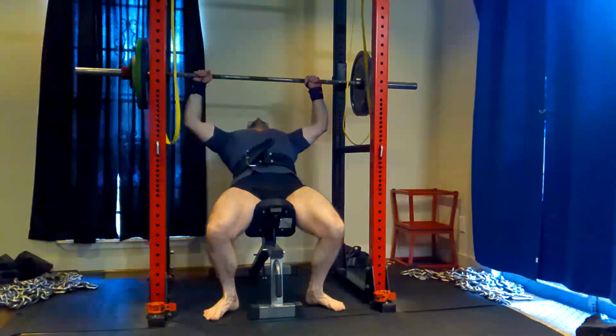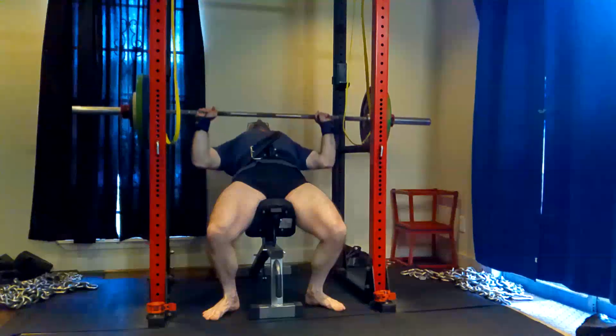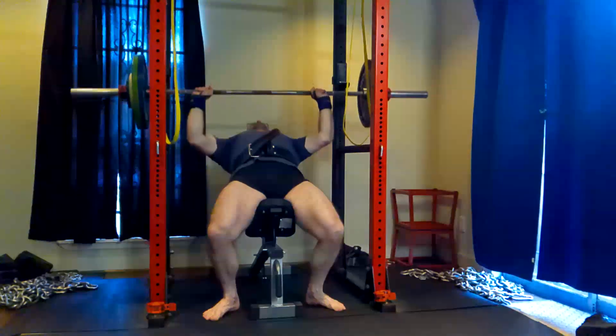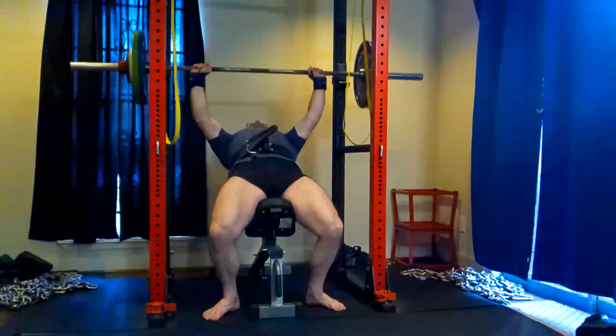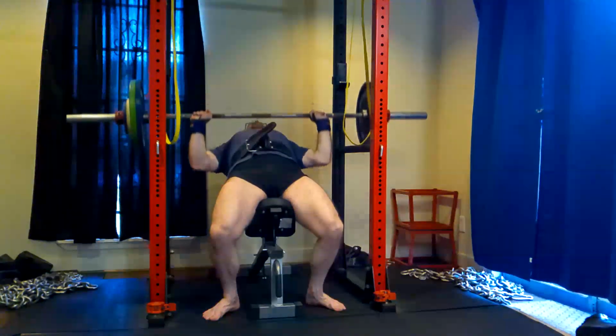Incline. Jumped 5 more pounds. We did 210 last time, which for 5s is, I think, the heaviest I've done on camera in years and years. So the incline's coming back up nicely, especially since these are all paused. I did that, and then I got a 6 rep last time. I'm like, you know what, I think I can do a 5-pound jump today.